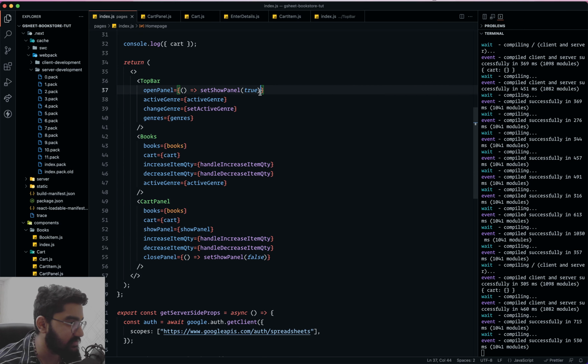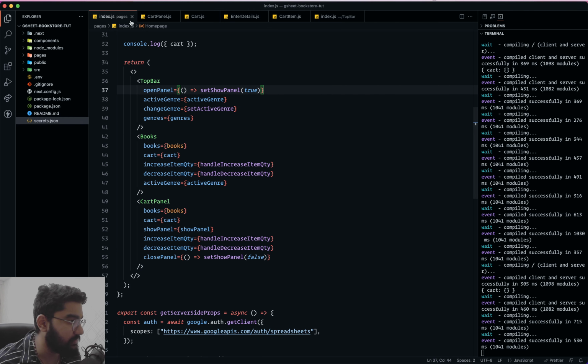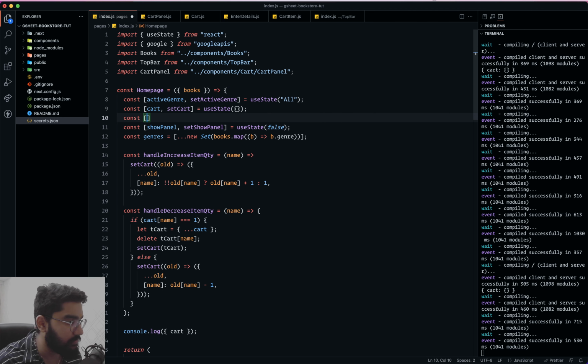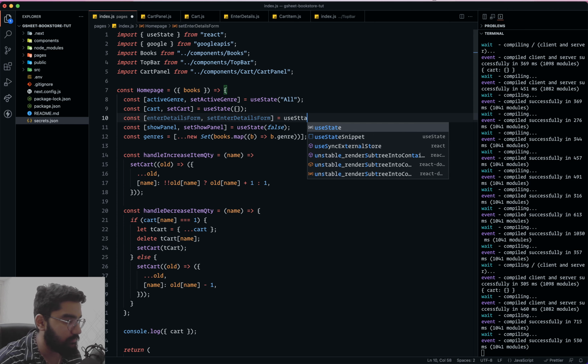So within the index, which is within the pages directory, over here let's create the state, and this one is gonna be enterDetailsForm, and the function to be setEnterDetailsForm.